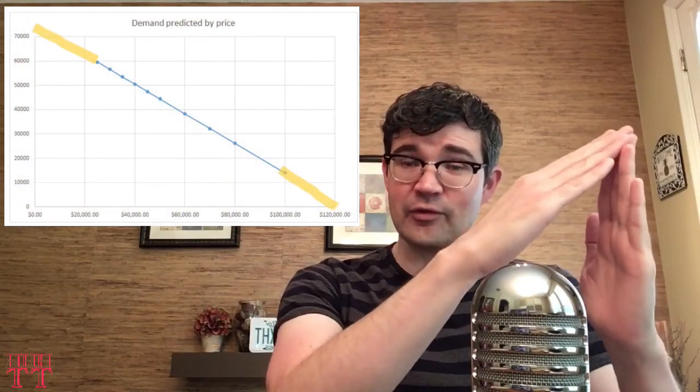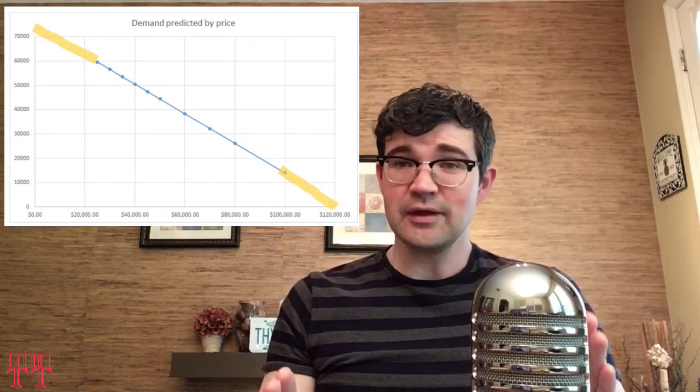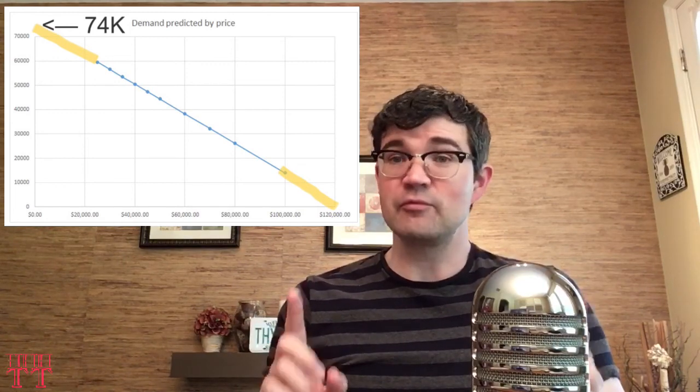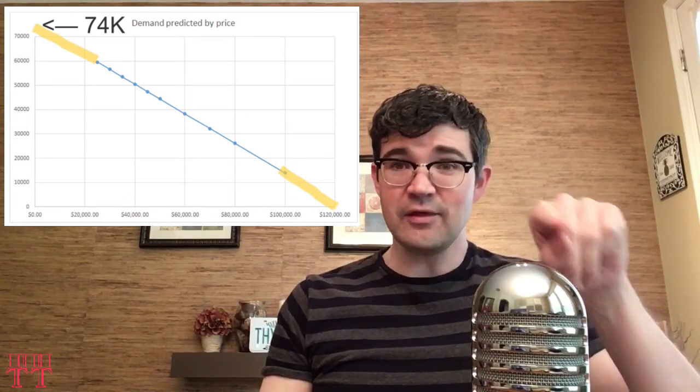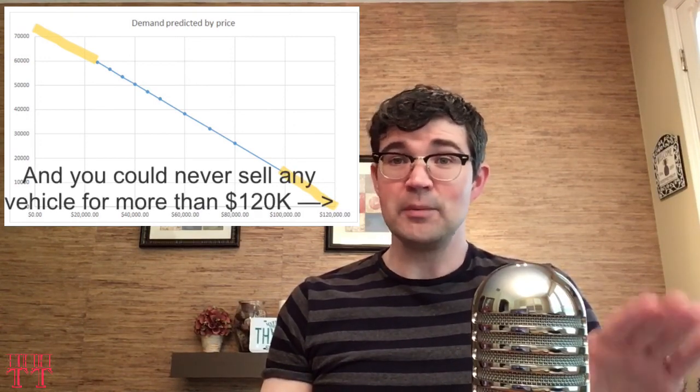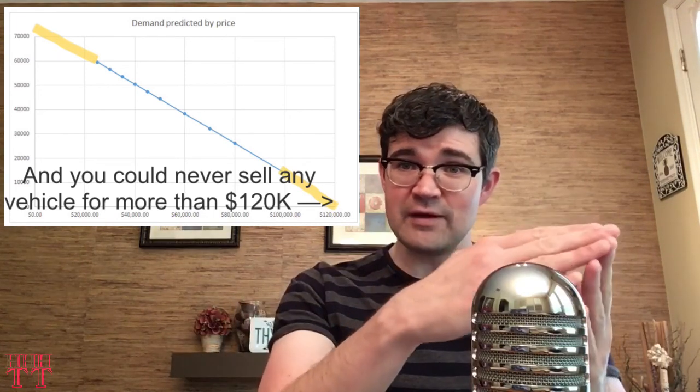Price versus sales demand curve is not linear — it's a curve. The clue is in the title: demand curve. The law of demand states that as a price is lowered, all things being equal, people will buy it at an increasing rate — thus a curved function and not a straight line. A straight line doesn't make any sense, because if you continue this straight line backwards to the y-axis, it would tell you that the most demand you could ever get is 74,000 vehicles per quarter, even if it were free. If you could buy a Model 3 for $1, this forecast says you'd sell less than 75,000 vehicles per quarter — not because you couldn't make more, but because nobody would want to buy them at $1.